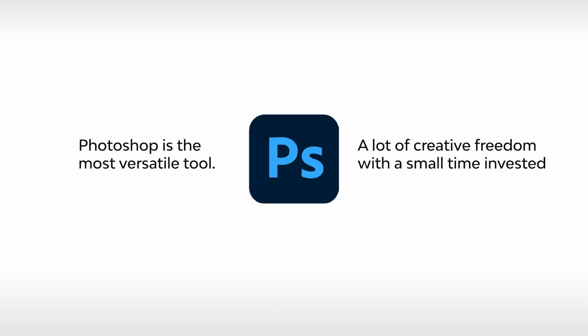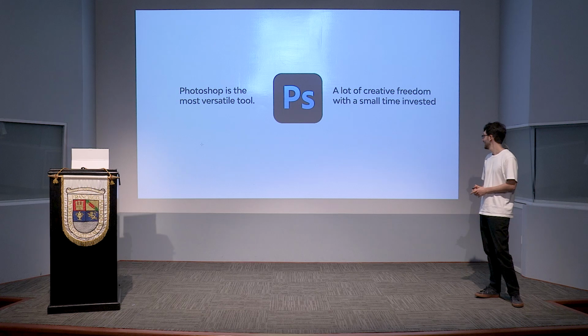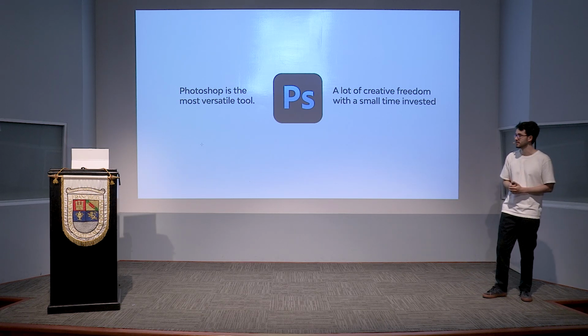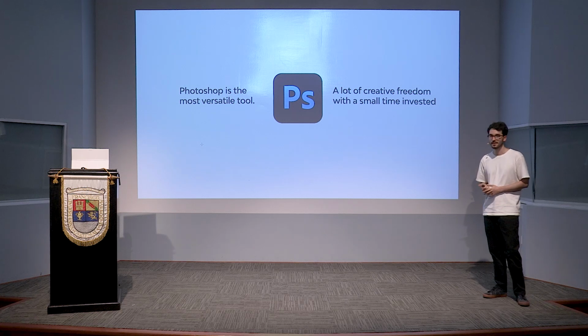And I want to focus here on Photoshop, because I think it's one of the most versatile tools that is, and can give you a lot of creative freedom with a lot less time invested, especially now with AI coming up and the fact that we can use D5 with an AI filter. But if you use just an AI filter as is, you kind of ruin your render and it looks all AI junk mixed in there. So with Photoshop, you can kind of combine it and really elevate your work using the specific parts of AI.